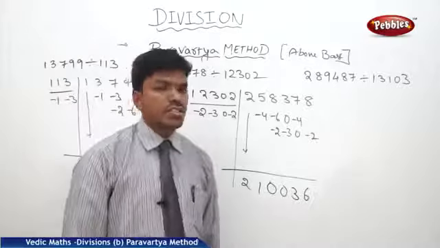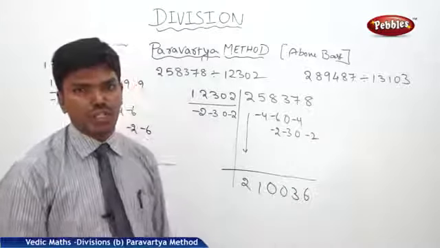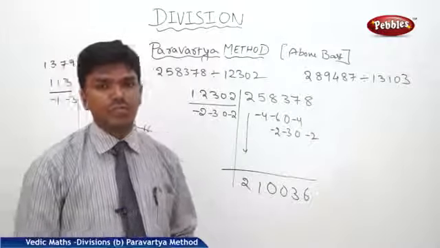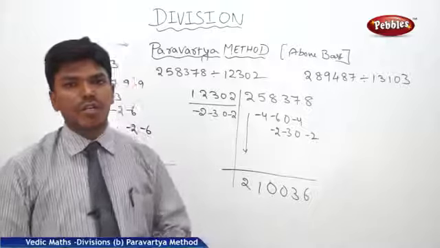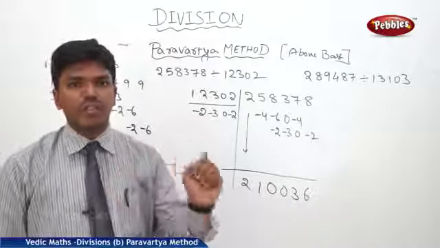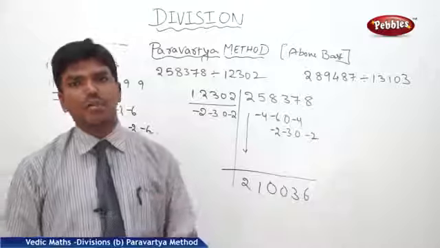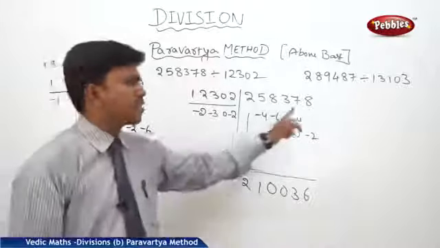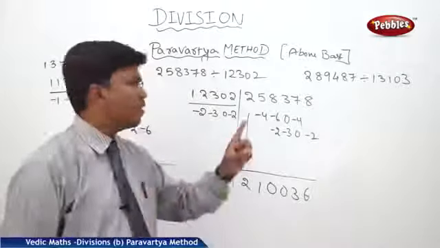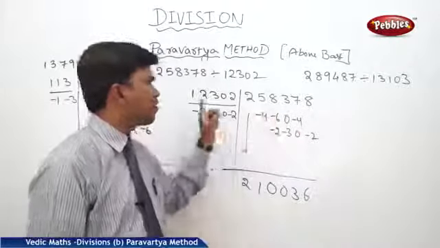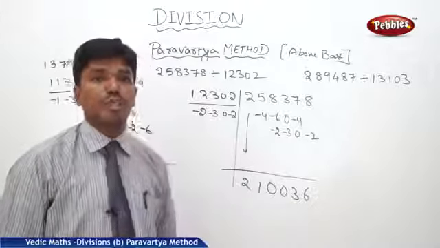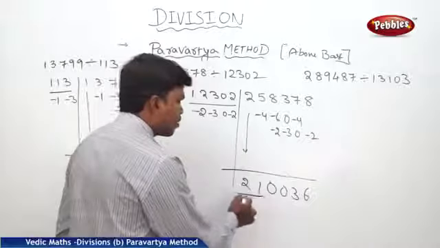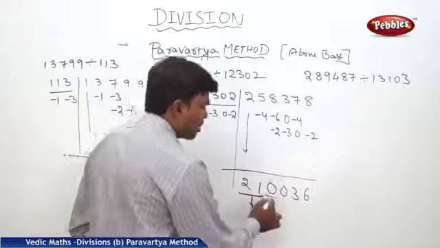So we have got these digits. Now how to find out which is our quotient? Quotient will start from the left anyway. And how many digits will be in our quotient? Take the difference of the number of digits in the dividend and the number of digits in the divisor, plus 1, which will give the number of digits of the quotient from the left. Number of digits of dividend is 6. Number of digits of divisor is 5. 6 minus 5, 1 plus 1, 2. That means there are two digits from the left for our quotient, and the remaining will be our remainder.